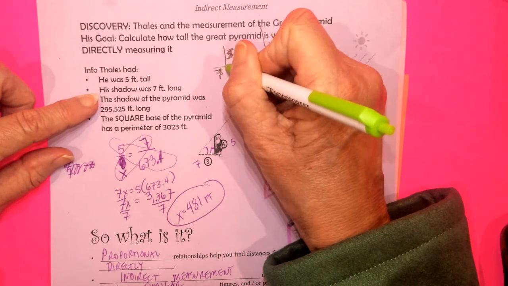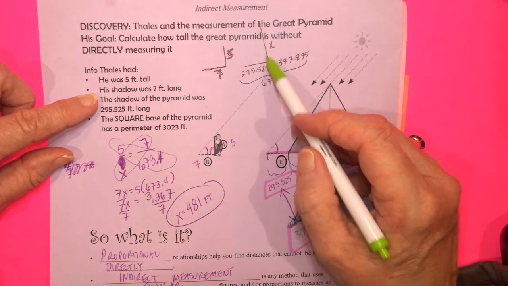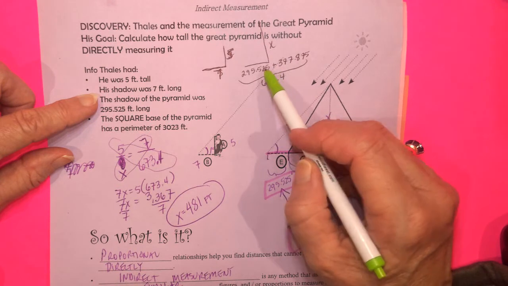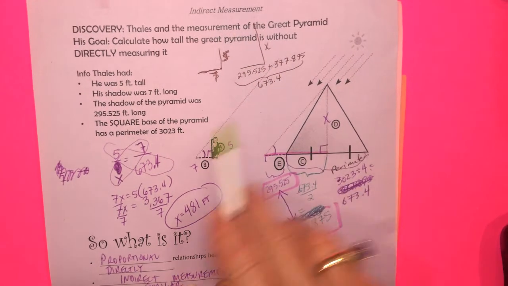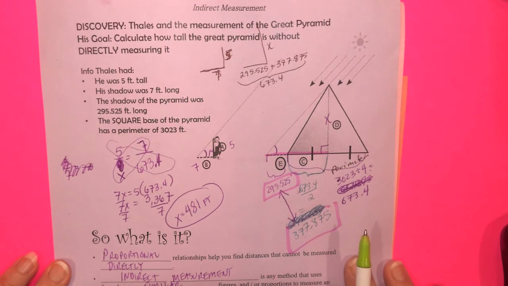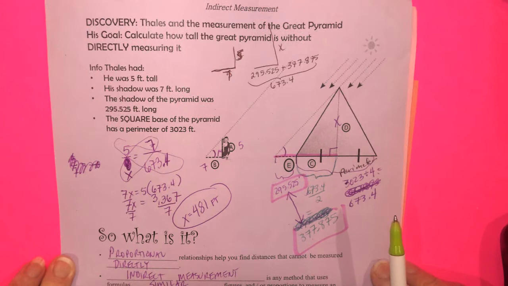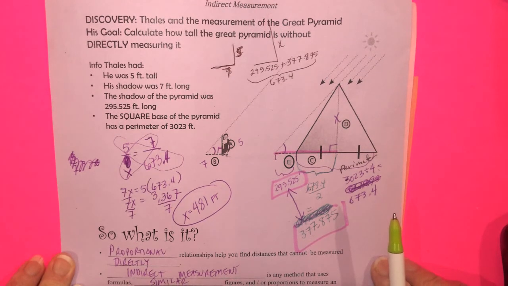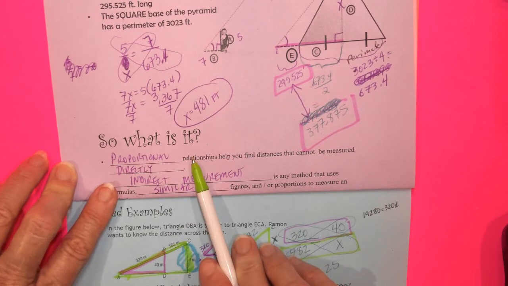Shadow of 7. So let's make this shadow go out farther. Okay, compared to a height you don't know for a pyramid to its base plus its shadow. So there's a whole lot of math in here, but this is a fun challenge, but not where I want to spend our time. Pause it here, look through it if you want to. We can talk about it individually, but what we want to really look at is what is indirect measurement.